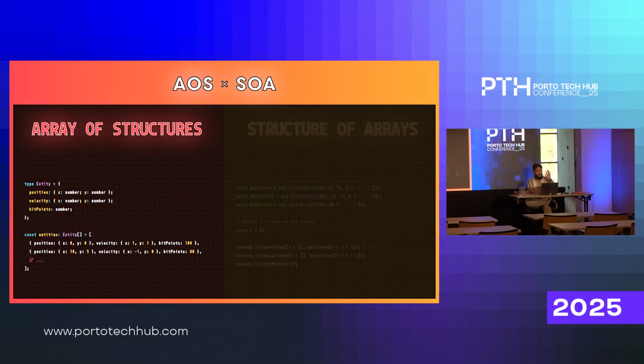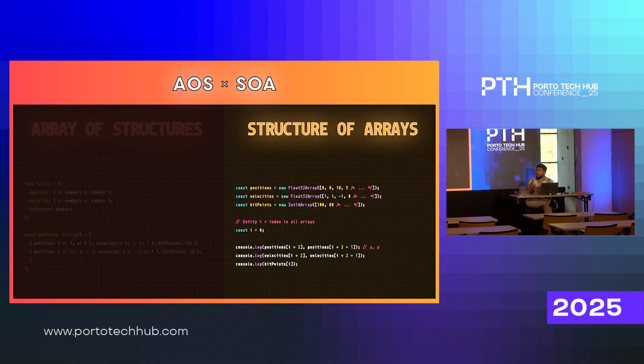So this is a very oversimplified example of implementing this with an array of structures, which is probably, if we're doing an exercise and I ask you to implement this, or someone asked me, the first way I would do it, because it's very intuitive. If we were to go from that to a structure of arrays, we would have 3 arrays where we got positions, velocities, and hit points.